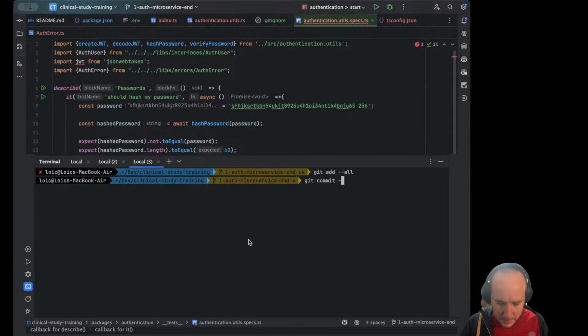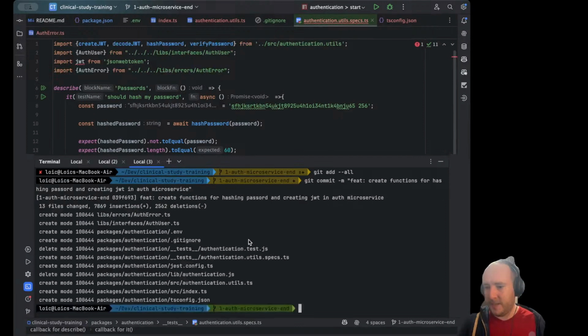Git commit -m "feat: created functions for hashing password and creating the JWT in auth microservice."